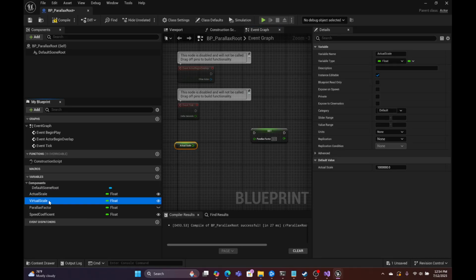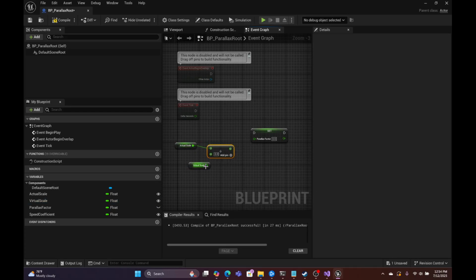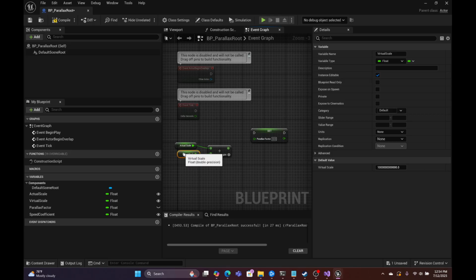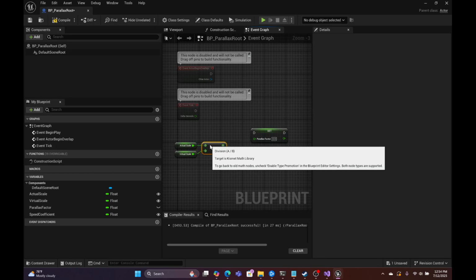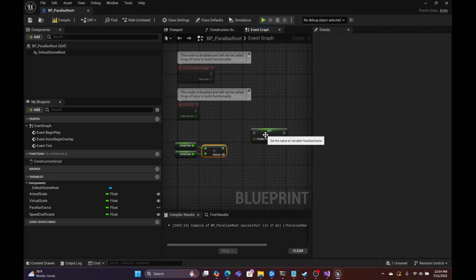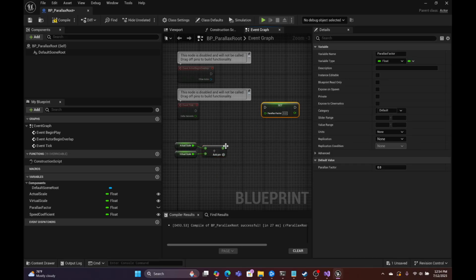Okay, so actual scale, virtual scale. Divide the actual scale by the virtual scale, and that gets our parallax factor. And I think this is actually supposed to be -1.